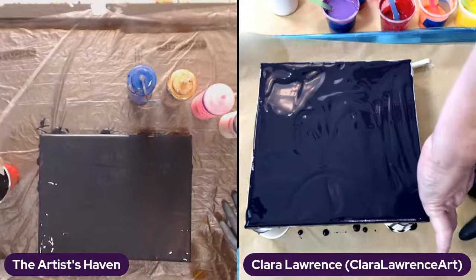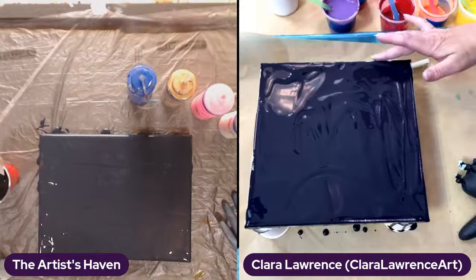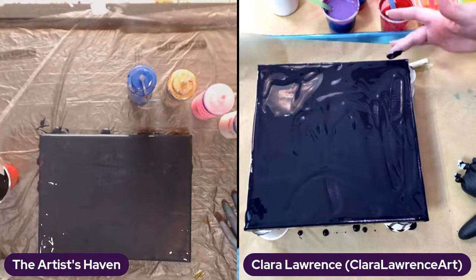That came from our challenge thing that Erica put us on. And then I realized, crap, I used purple by instinct, and I wasn't supposed to use purple. So I'm finally using most of this up.